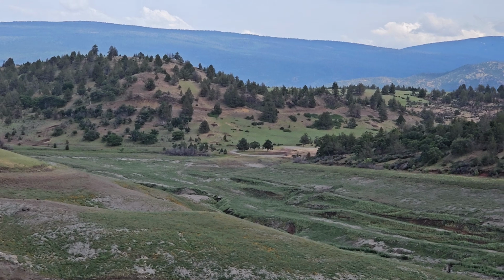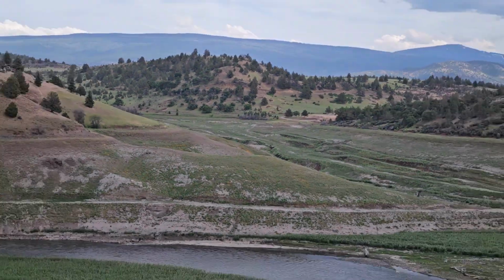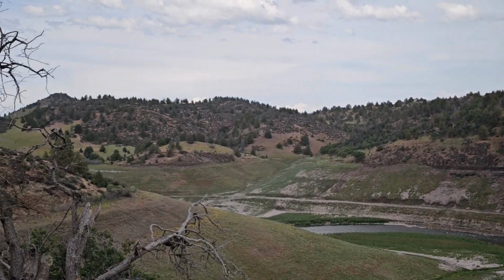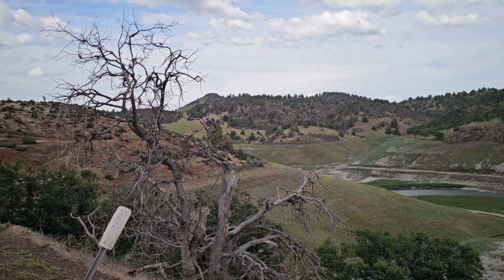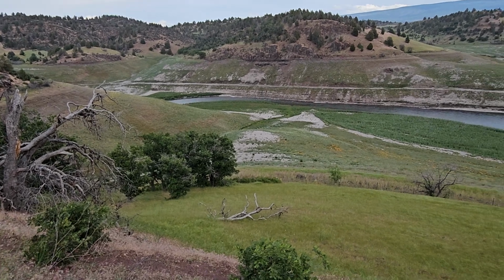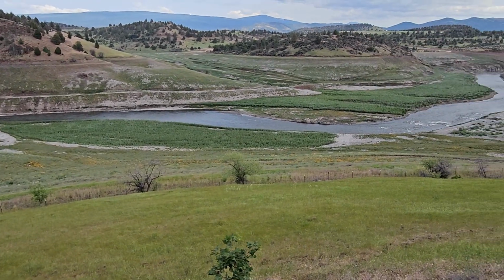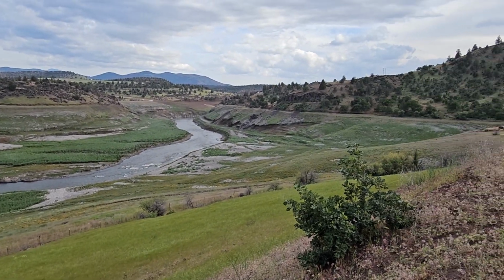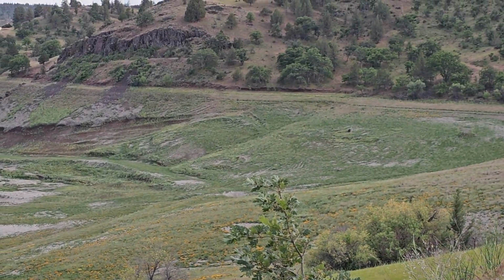And to get to Camp Creek from here, it's kind of hard to see. But they would have probably flown over that mountain region and like up that direction would be where Camp Creek is. But this is what this area is looking like. It was sunny when I started the day off. It's a little more greener up here than the last time I was up here. We have had some rain, so I'm sure that that's helped out.